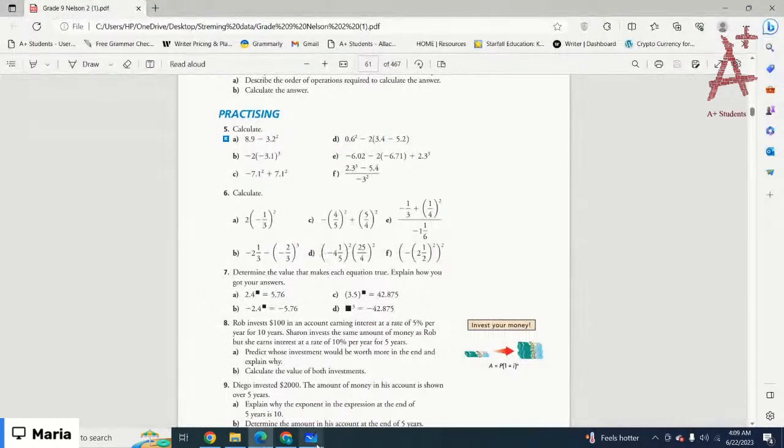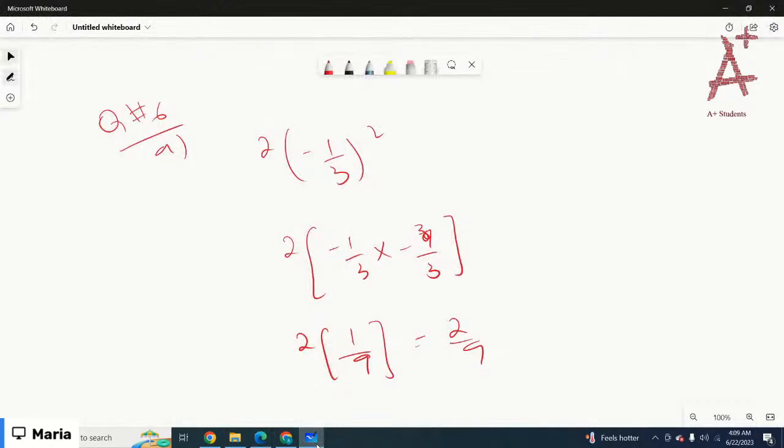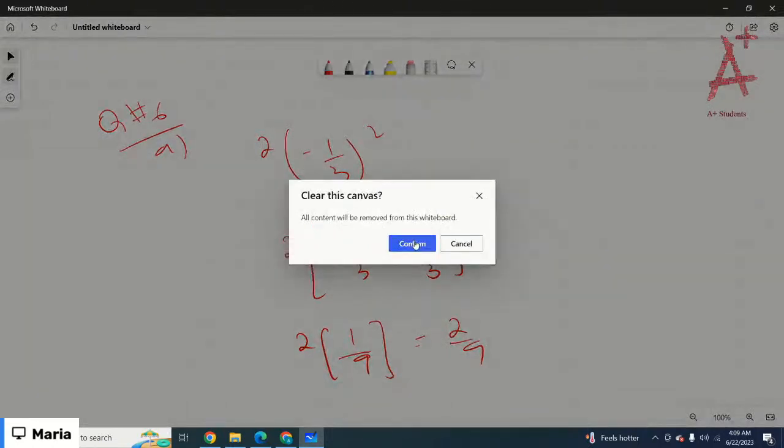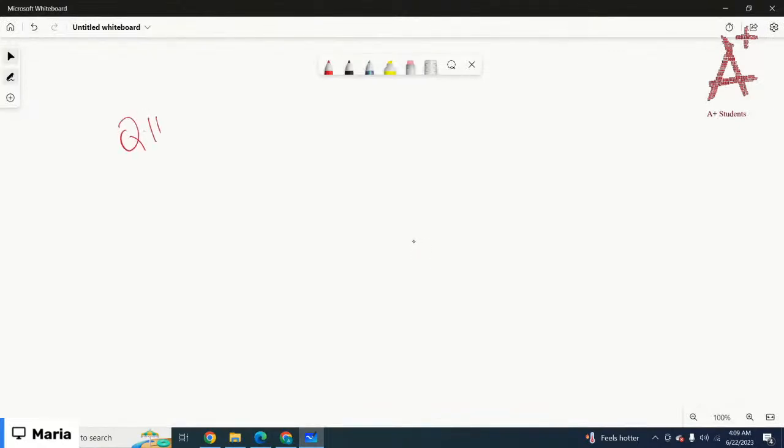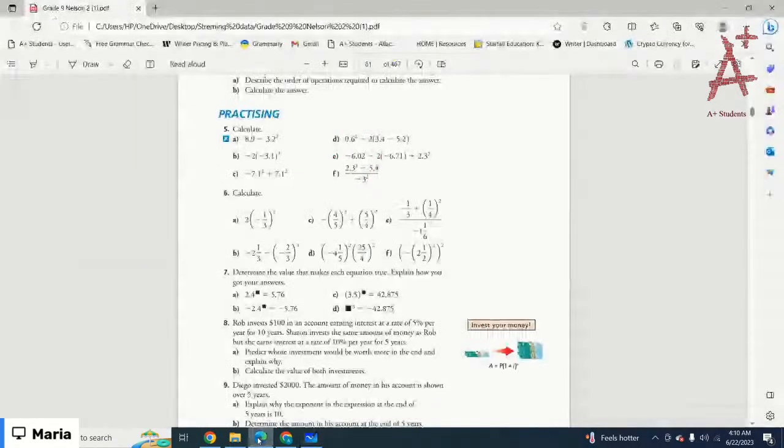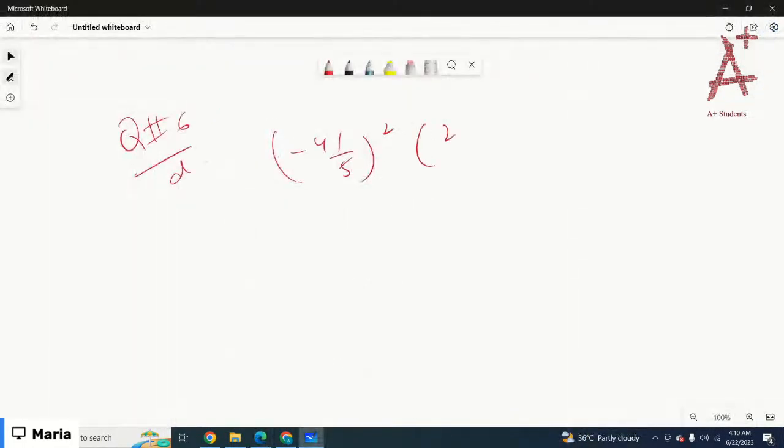Okay, let's just look at question number D. Question number 6, D. That is negative 4 whole 1 over 5 square and 25 over 4 square. Got it? So let's just evaluate. It would be 5 times 4 is 20 and 1, 21 over 5 square. You have a negative sign and 25 over 4 square. Got it? So let's just evaluate.